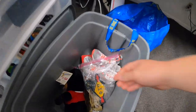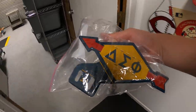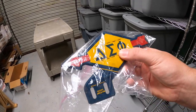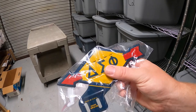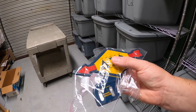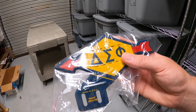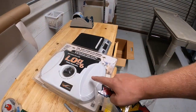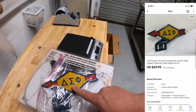All right, next is out of this bin I was working in yesterday. This is a vintage Sunoco gas station license plate topper. So I guess the gas station back in the day would let you personalize what letters you wanted, and this person was part of a fraternity. So they had their fraternity on there. I think it's Delta Sigma Phi. I got this for a dollar at a garage sale a couple weeks ago. Actually, the same sale that I got this ozone generator. I paid a dollar for that. It sold for $69.99 free shipping.